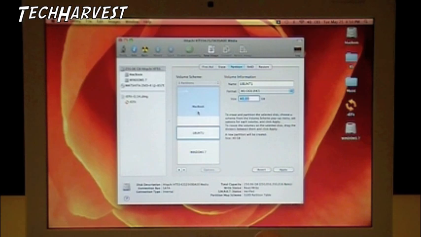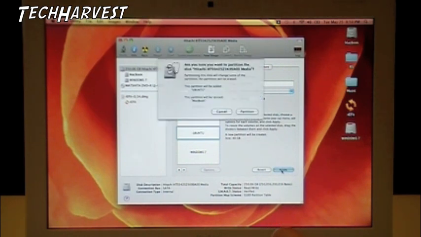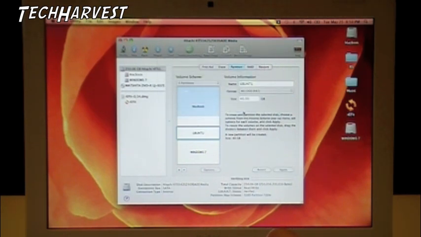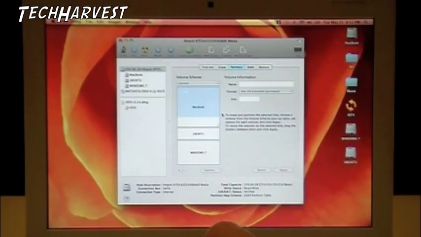That'll give us a little free space on the MacBook, which I don't really need too much on there, plus I can free some of that off, and enough to play with on these other two. So I'm going to hit apply on here, just make sure everything's the way I want it, and hit apply and partition, and there we go. Alright, that's all set. Now the first thing you'll notice over here on the right hand side is that we actually have two new hard disks because of the two new partitions. We have a Windows 7 right here and an Ubuntu over here.